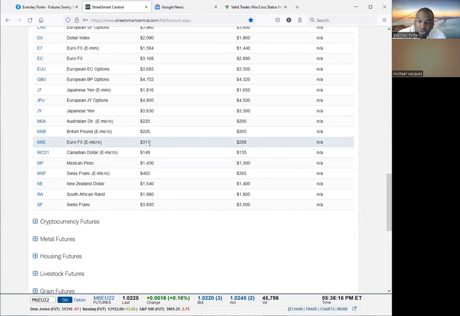So for people trading smaller accounts, trading with the micros is perfect, because you can place all the same trades as with a bigger size contract, but with a smaller account. 1/10 the risk, 1/10 everything is just smaller. And we have enough volume to make it very tradable. So that's why I really like trading the micros.